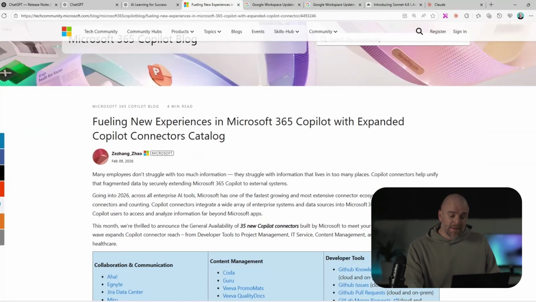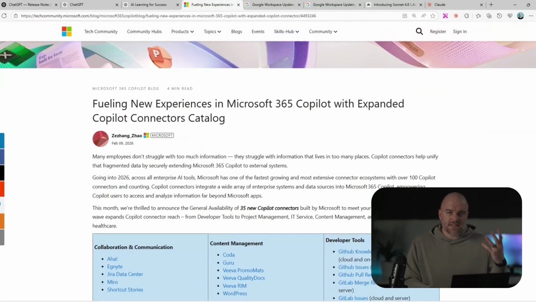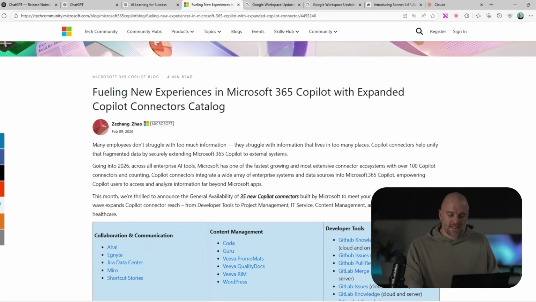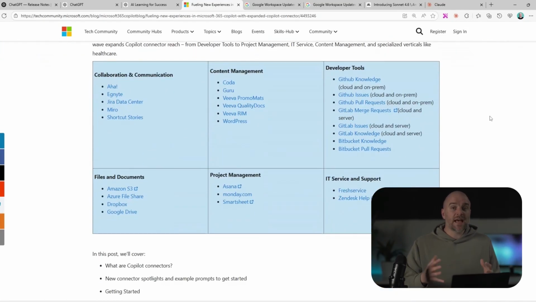In the Copilot space, connectors, just like in deep research, more connectors. For Microsoft 365 Copilot, the team has now released a whole new set of connectors to the library. This allows you to bring your favorite or most used work apps and connect them with AI for new use cases and workflows. If you see some of your favorite tools here, you might want to chat with your administrator just to make sure that these are plugged in and usable to you.